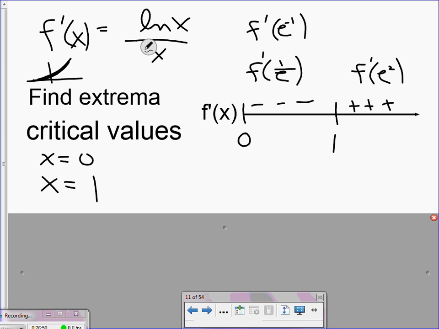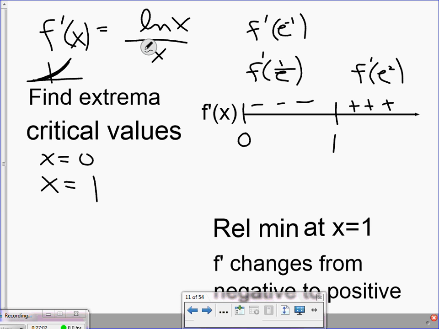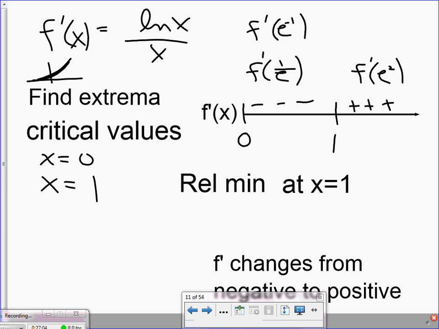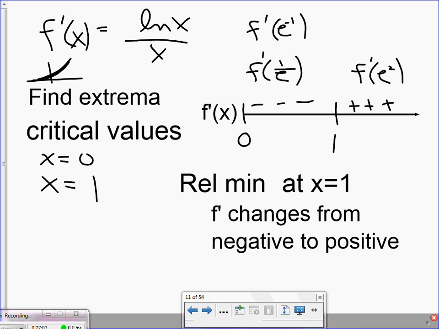So what do I got for an extrema? Max or min? You better read left to right on this test. Now, you say you've got a relative min. But please, guys, I know you've shown that the derivative is going from negative to positive, but you have to actually write that it's a relative min because f prime changes from negative to positive. And what word are we not allowed to say? Do you remember? It. That's the bad word. You have to identify what's changing. What are we talking about?